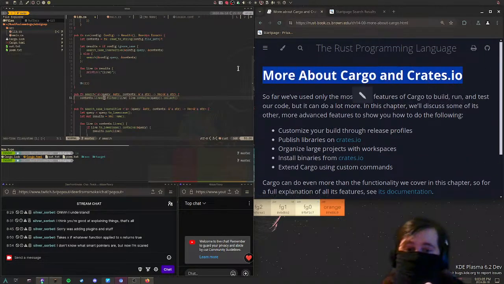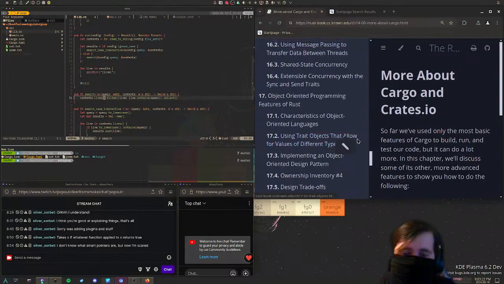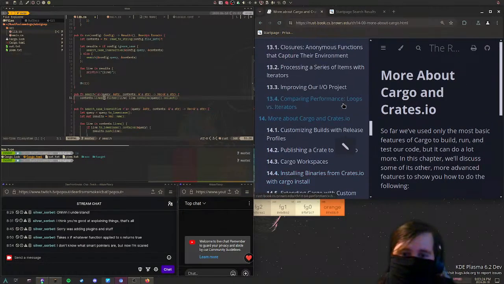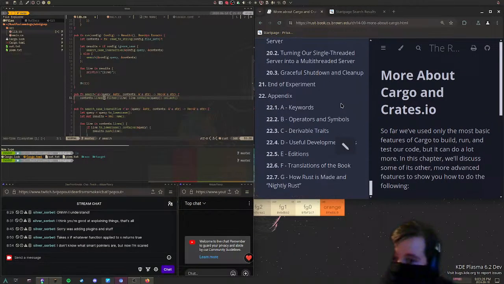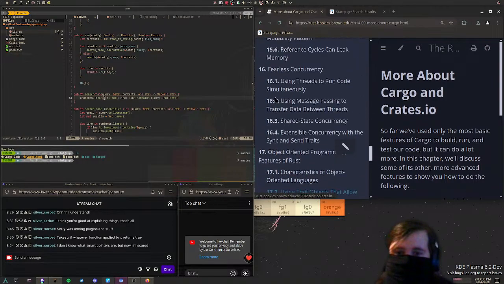Next time, on the Rust programming language, we'll be learning about Cargo and crates, specifically customizing builds. I guess at this point, you've learned enough that we are confident you could publish something to Cargo and crates that could be of some value. And honestly, I agree. We are currently where? 14 out of 22. That's just the appendix. We are nearing completion. Seriously.